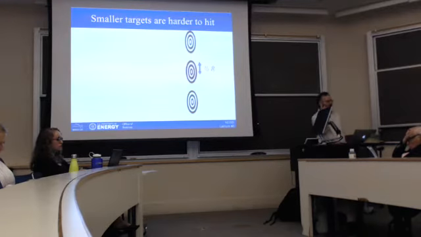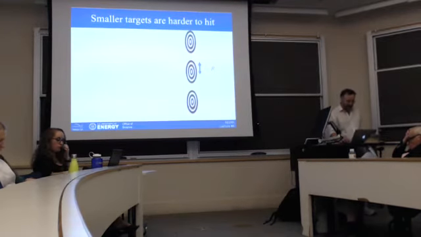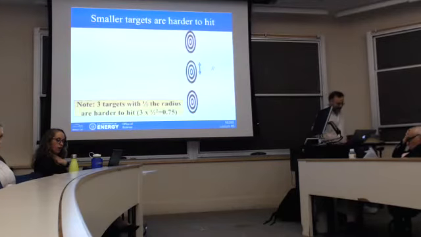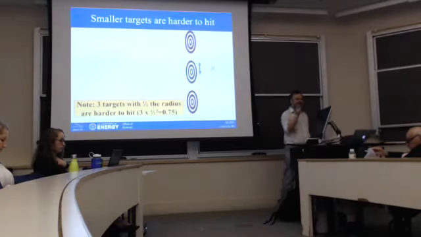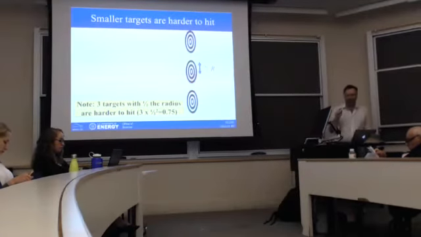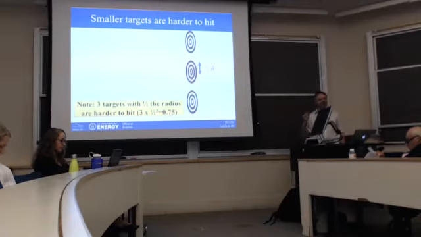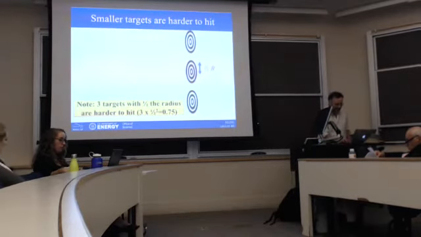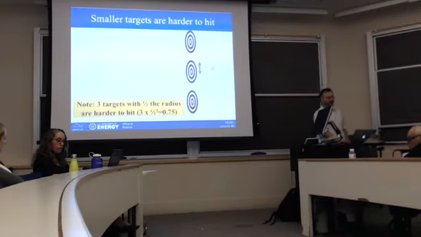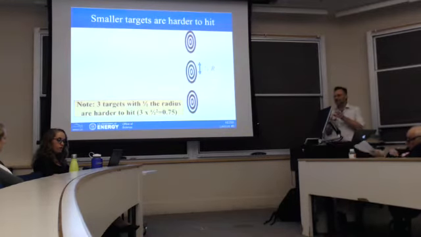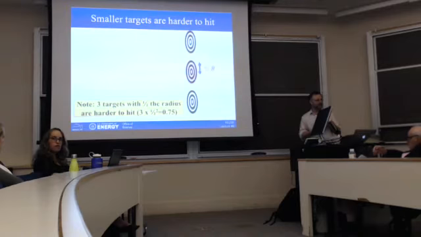So in this picture, what I was trying to show was that the radius was half of the previous radius. That actually, if I had 3 of these targets, it's still harder to hit. So what does this mean? It means that as I shrink the size of my targets down, you need a very large number of them to give you the same probability of hitting them. Okay? That's pretty straightforward, right? Is everyone with me up to this point?